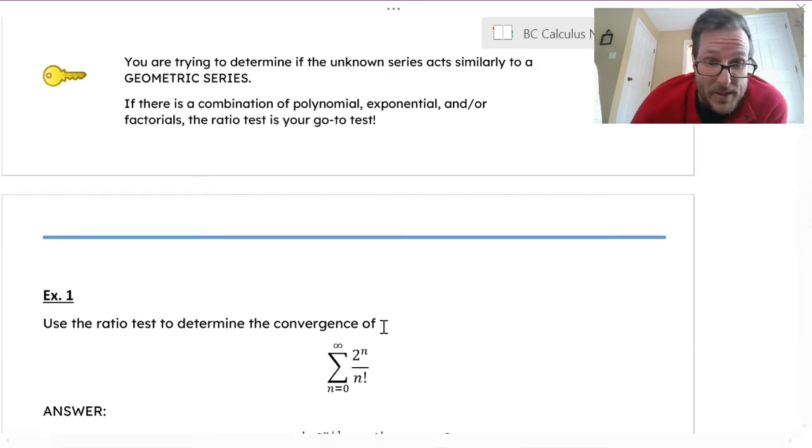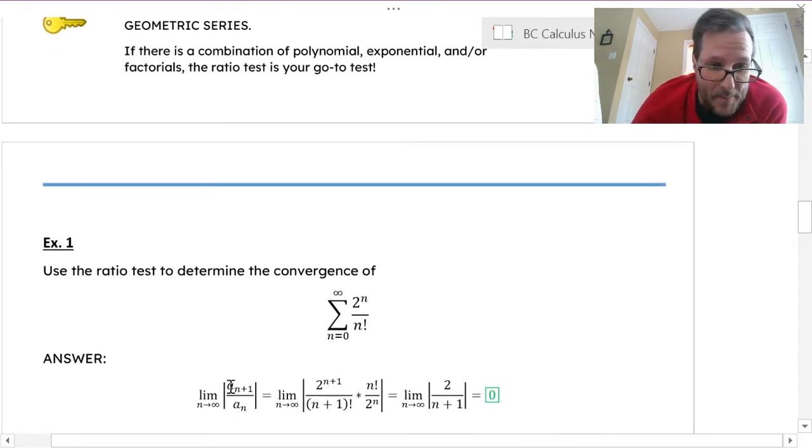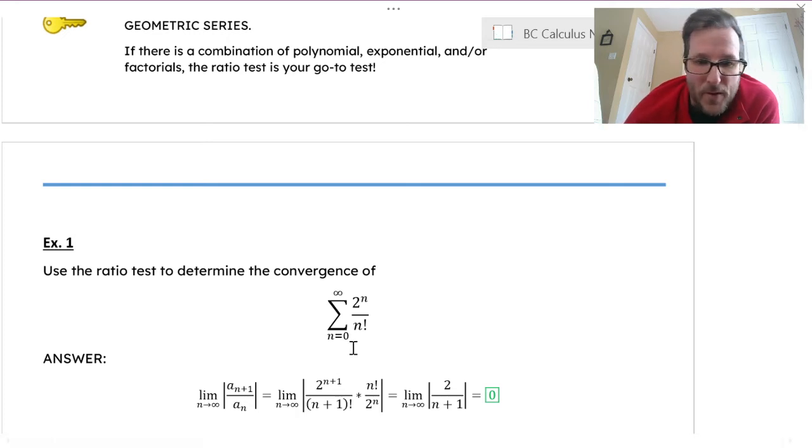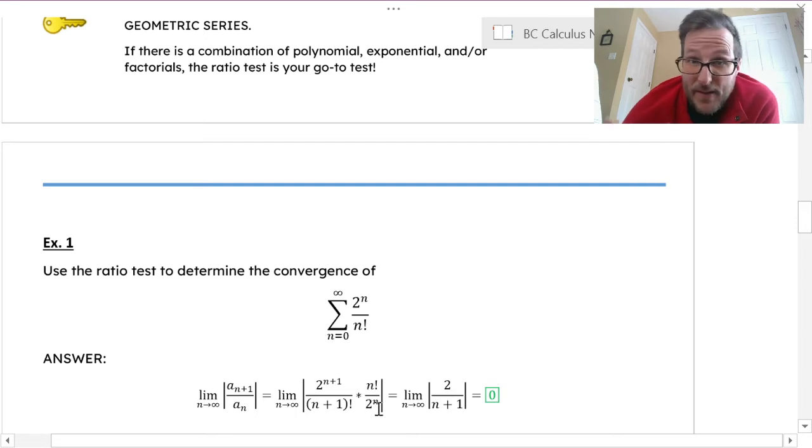So we're going to set up the ratio test. Here we go. We want the n plus 1th generic term divided by the nth term. So we're subbing in n plus 1, right? So this is 2 to the n plus 1 over n plus 1 factorial, divided by 2 to the n over n factorial. I'll save you the pain. Dividing by a fraction is the same thing as multiplying by the reciprocal. So I'm multiplying by n factorial over 2 to the n. Well, let's see how things cancel out. I love it. We can hi-ya a few things in there. 2 to the n plus 1 over 2 to the n. Hi-ya! It's just 2.